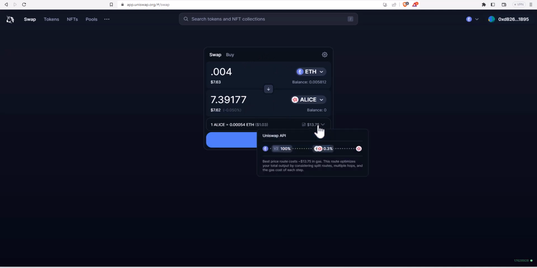Make sure your gas fees aren't crazy. Again, if you're using Ethereum, the gas fees are probably crazy. So I only recommend doing this with a larger amount of Ethereum and not this, because I would absolutely eat my shirt doing this. So I would lose in this situation. So make sure those gas fees are good. Always get in the habit of looking for that. And you hit swap, and then you just follow the prompts to get that into your MetaMask wallet. And if it's a new token you're getting, a little box will pop up that asks you if you want to add that token to your MetaMask wallet. Just say yes, and it will show up in your wallet for you.